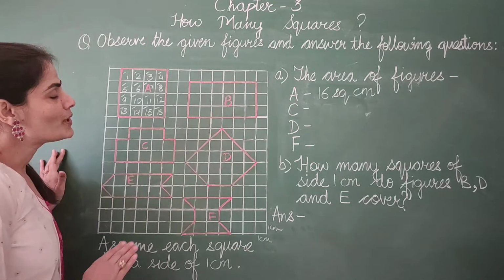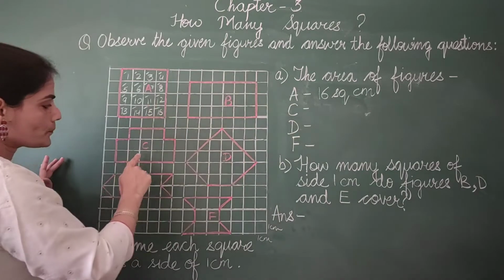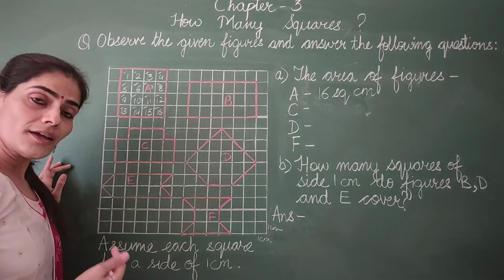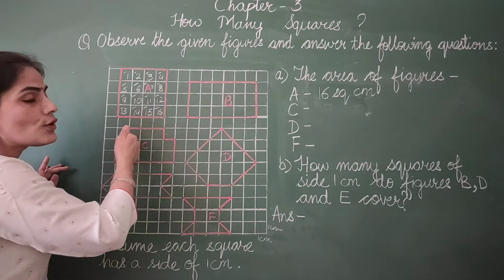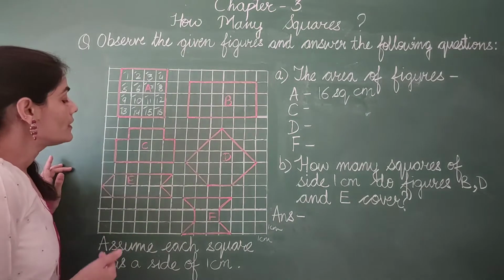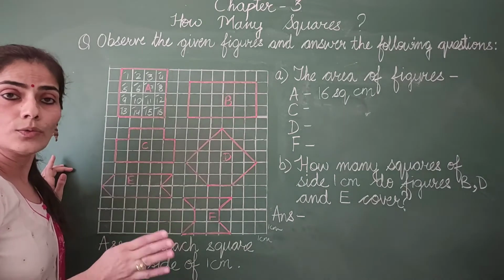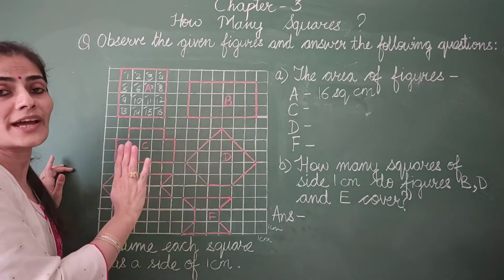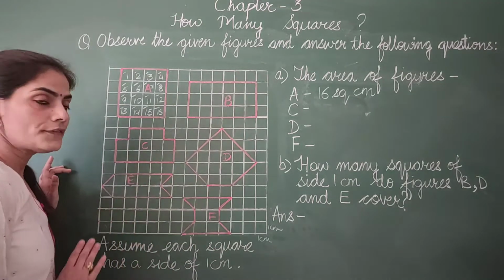Okay? Now let's move to figure C. This is figure C, everyone. This is an irregular shape. Why an irregular shape? Because the sides have different lengths. Now we don't need to check the second thing. Whether the internal angles are equal or not, whatever the case is, the first condition is not met, so that means it is an irregular figure.